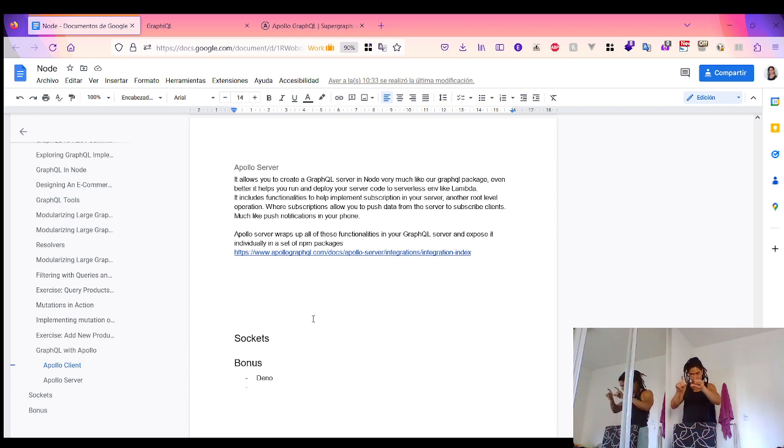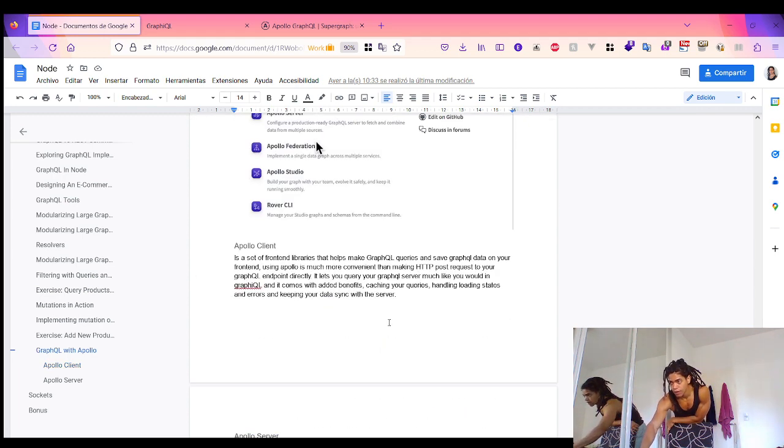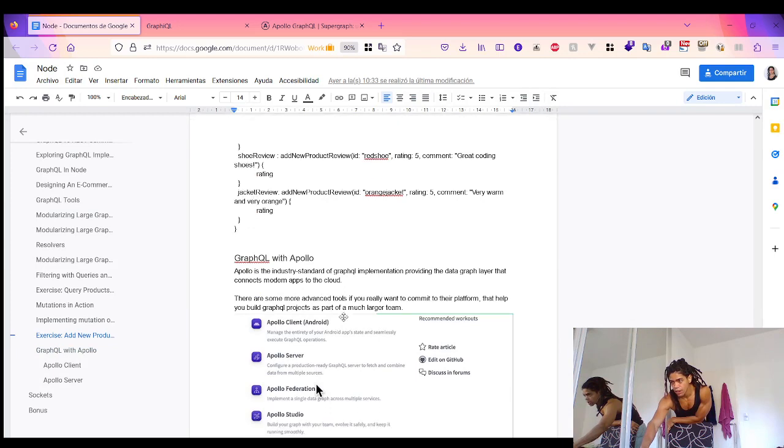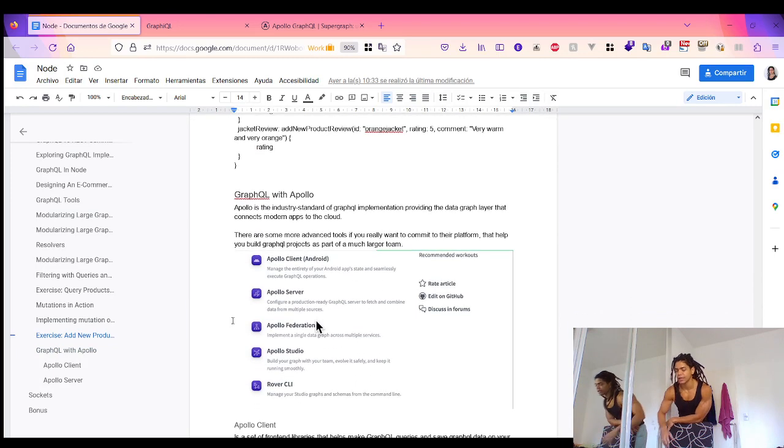So they are providing that layer, the data graph layer.